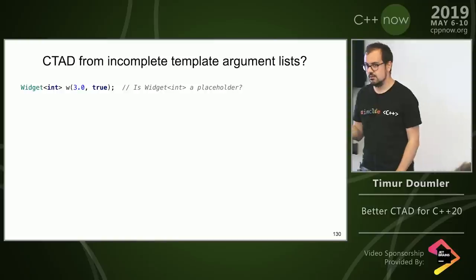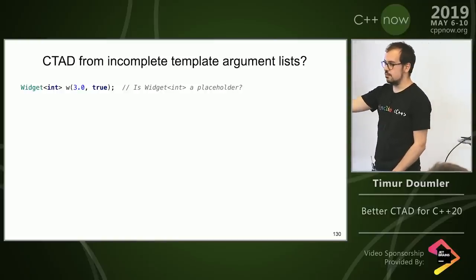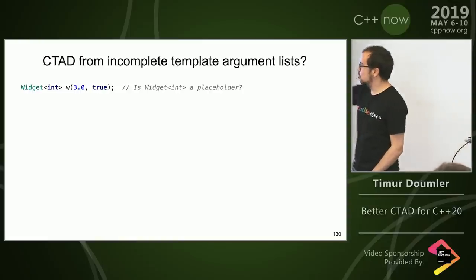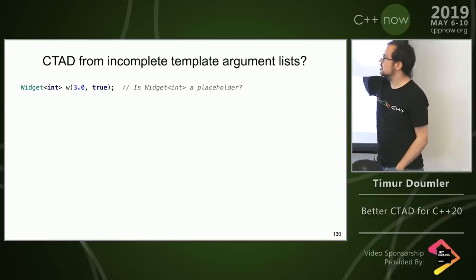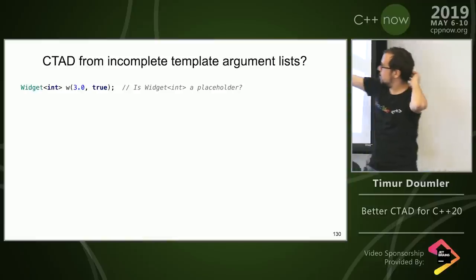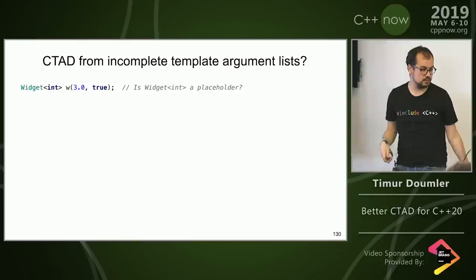Because currently it's auto, decltype(auto), a concept name auto, or a template name with no angle brackets, or a template alias name with no angle brackets. All of a sudden now you would have to do a lot more complicated logic to even figure out whether this is a placeholder or not. So this is already getting very, very complicated.